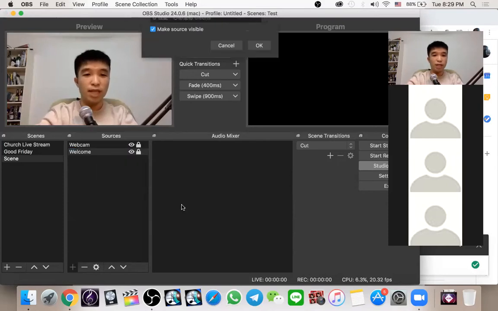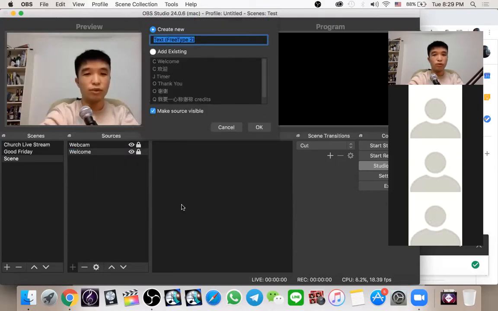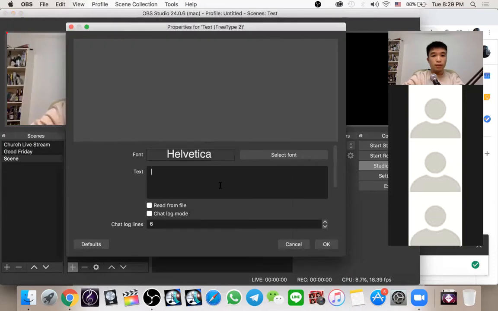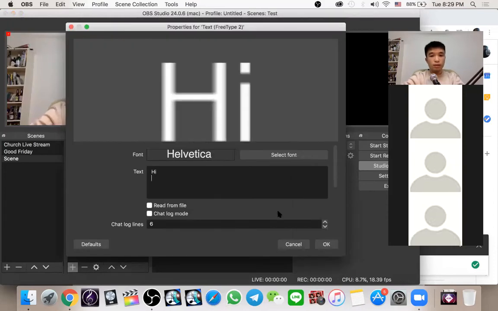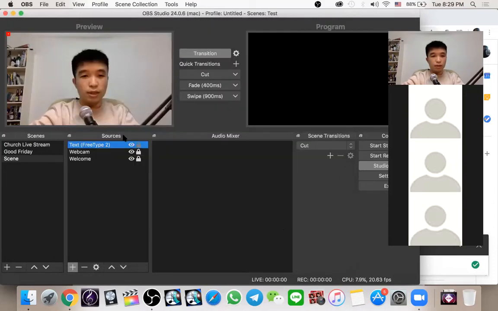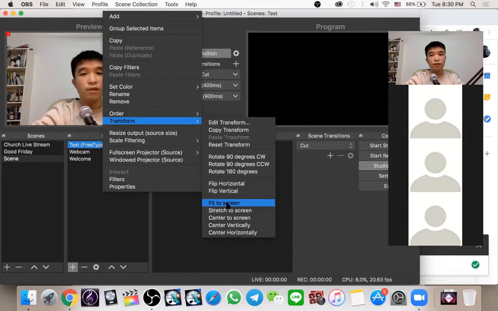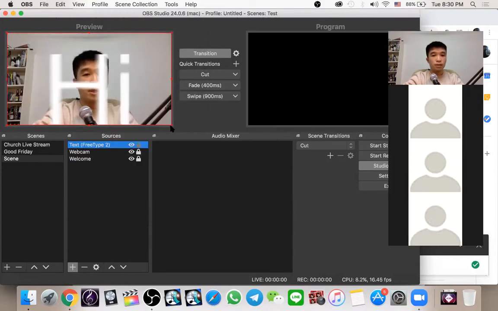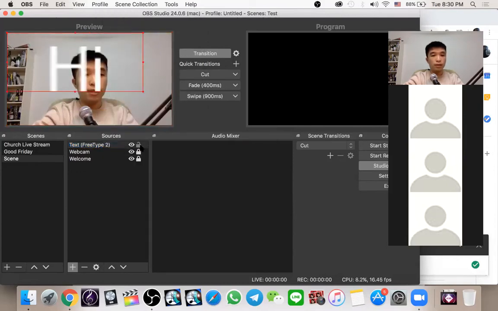Let me just add one more text to show you. Okay, now let me just enlarge it. So transform, fit to screen, something like that. Then you just drag it and lock.